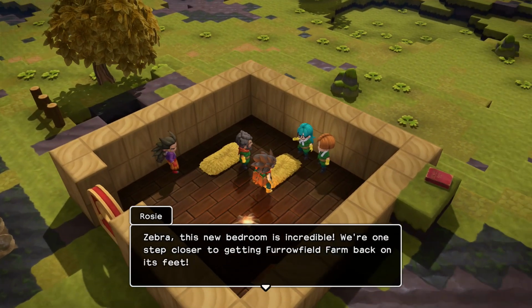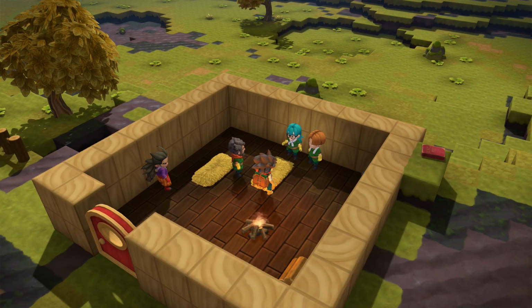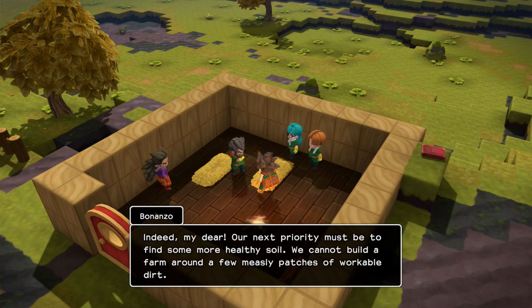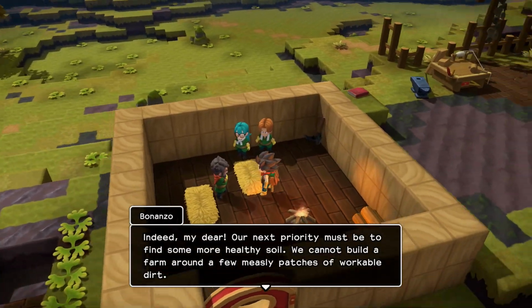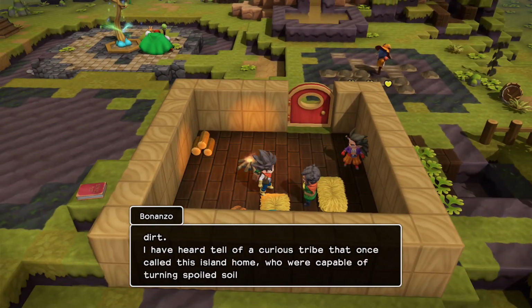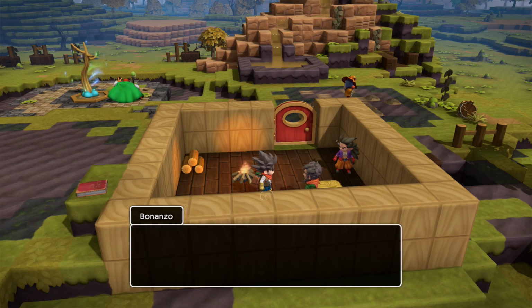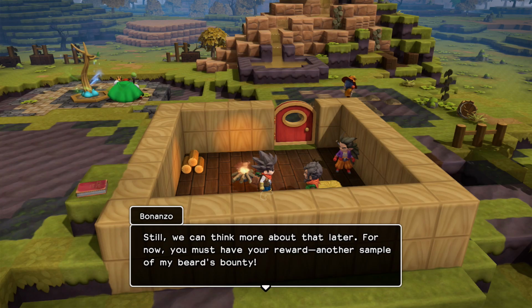We get more hearts. Zebra, this new bedroom is incredible. We're one step closer to getting Furrowfield Farm back on its feet. Indeed, my dear. Our next priority must be to find some more healthy soil. We cannot build a farm around a few measly patches of workable dirt. I have heard tell of a curious tribe that once called this island home, who were capable of turning spoiled soil into clean and fertile earth, but I know not what became of them. Still, we can think more about that later.